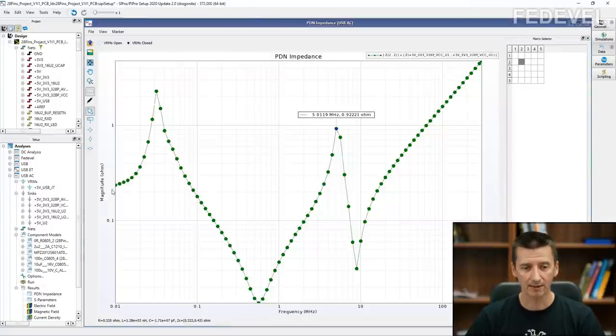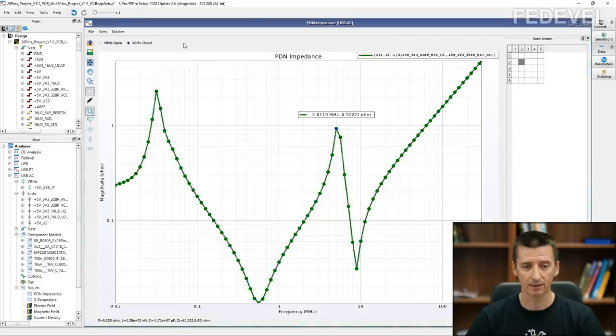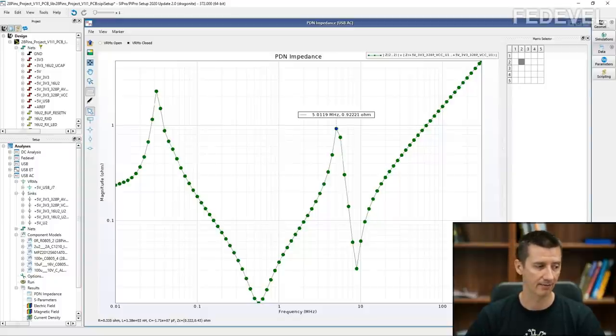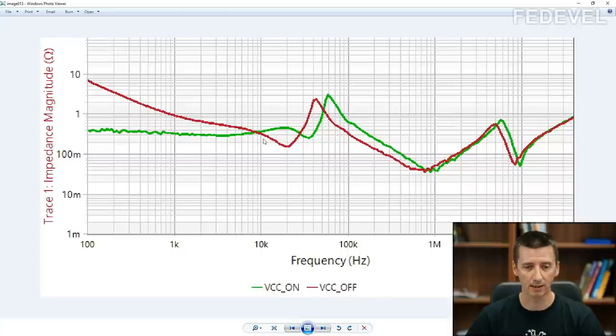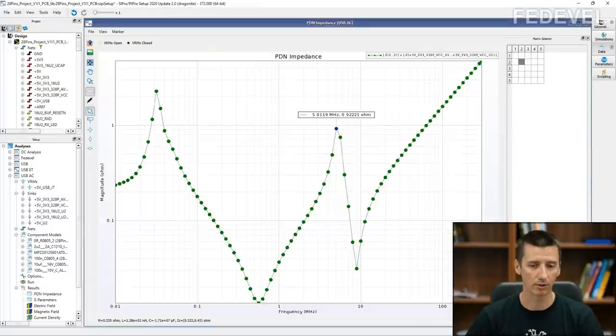By the way, this graph which is here, it is exactly the same graph which Florian measured here. But this graph which is here, it is measured. And this one which is here, it is a simulated graph for our circuit, okay? So when I'm talking about this graph, it is exactly the same graph as what Florian measured here. It is green, and it is exactly the same graph he has here in this spreadsheet. Just this graph is a real measurement. This one is from simulation.